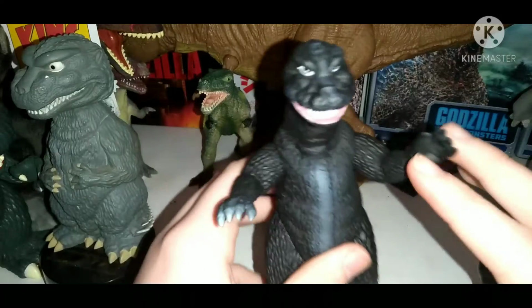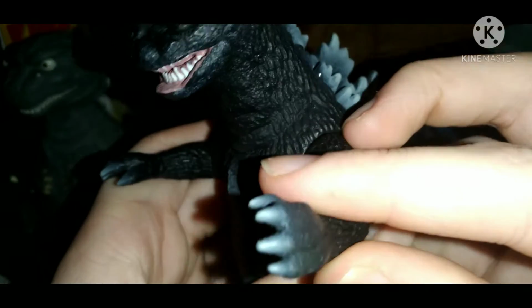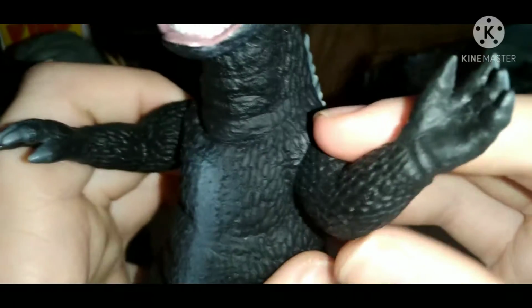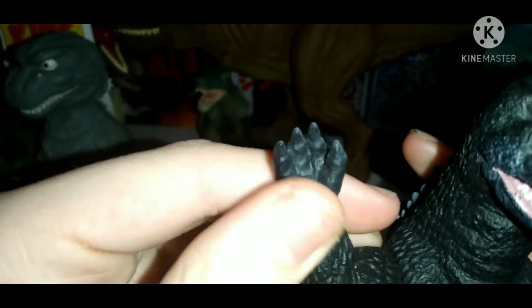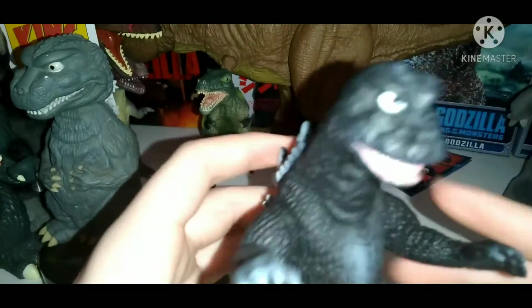Alright. Let's see, any more detail that I can point out on here? The claws are kind of minimalistic. How do I say it? A bit modern, Bandai, on these guys.